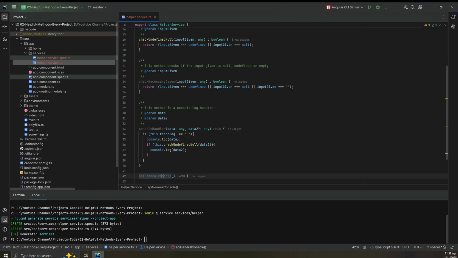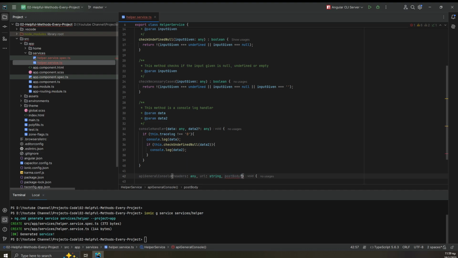This method now is going to take up to 3 parameters. The headers is going to be the first parameter, then the URL that the API is calling, which is going to be of type string, and, of course, an optional post body if the API is of type post or patch or anything like this that has a body.